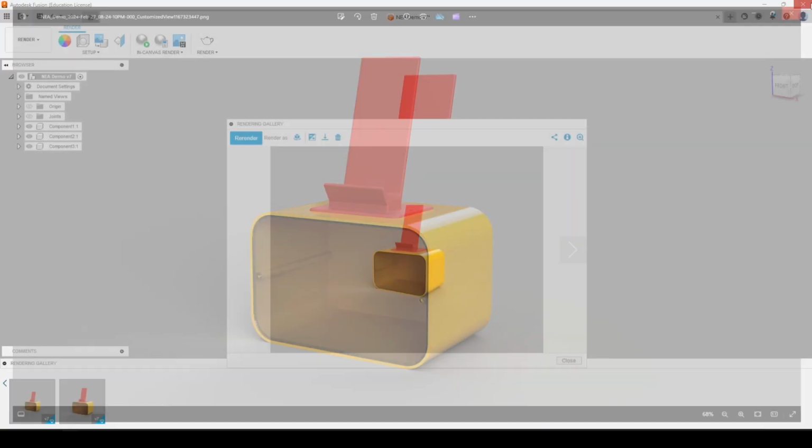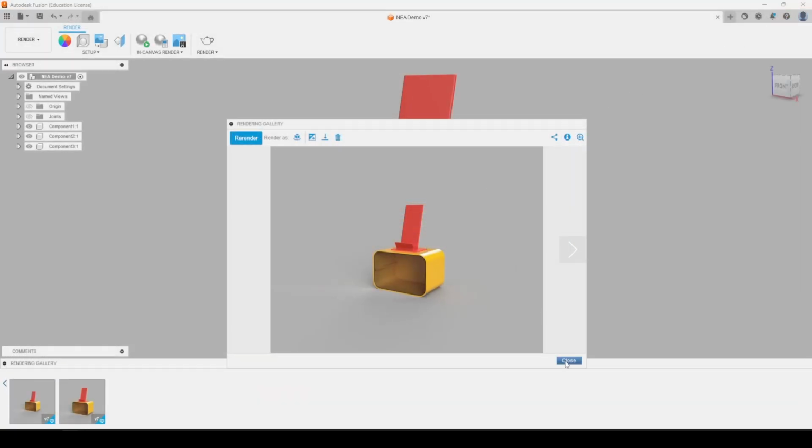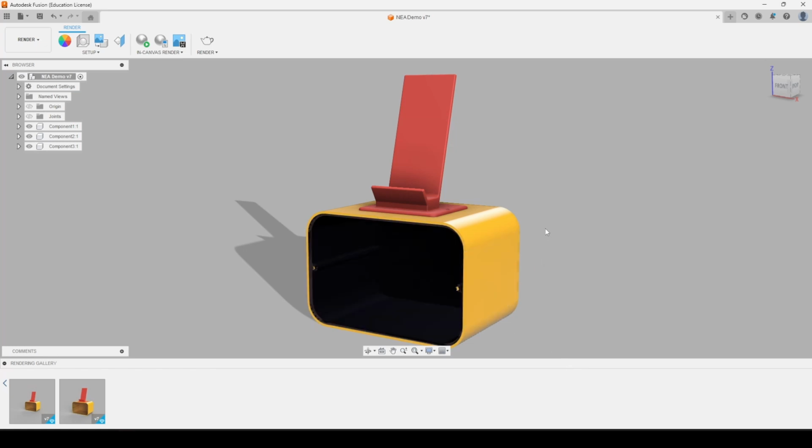So those are the tools that we can play with. And this is how you can make your work really stand out and give us some really good quality coursework. Okay, good luck.